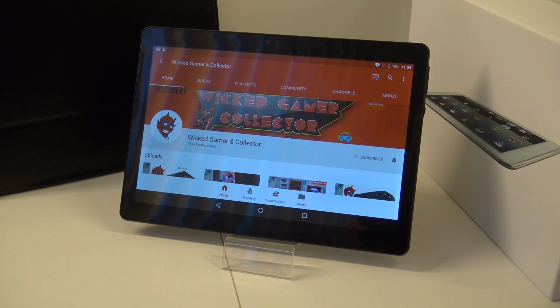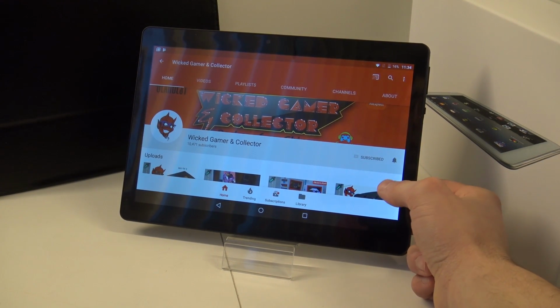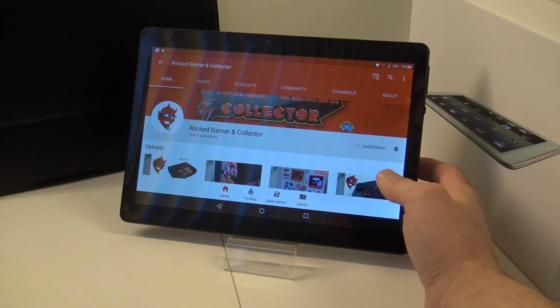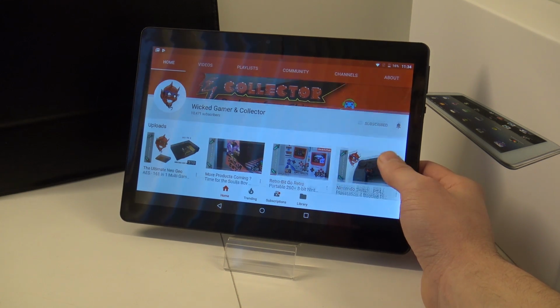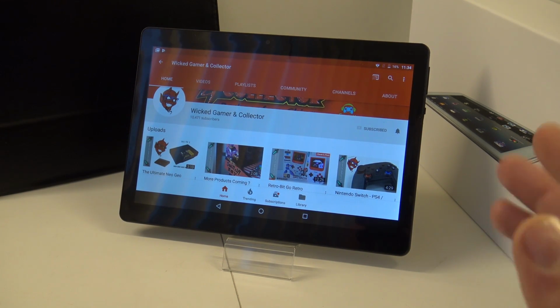So for the final conclusion about this cheap Chinese tablet, I think we cannot complain. And what you see is what we're going to get for the money. The screen itself is really nice. An IPS screen for watching movies, it's just fine if you ask me. The touchscreen works fine. The speakers are not the best I have here, but yeah, for the money.